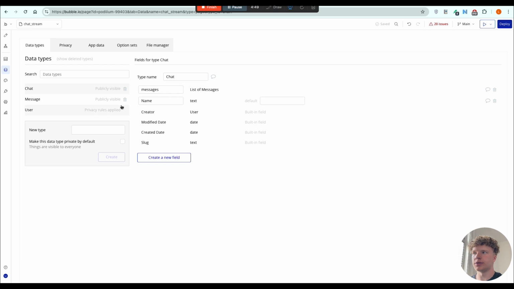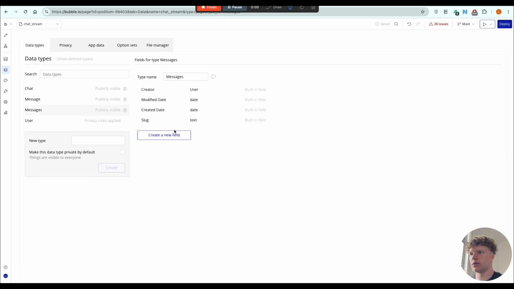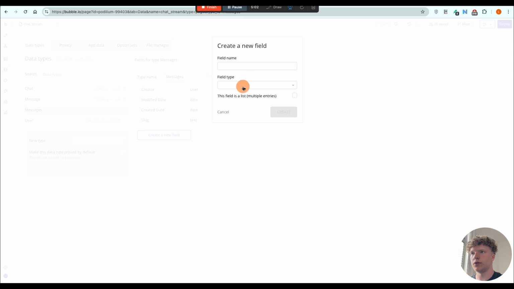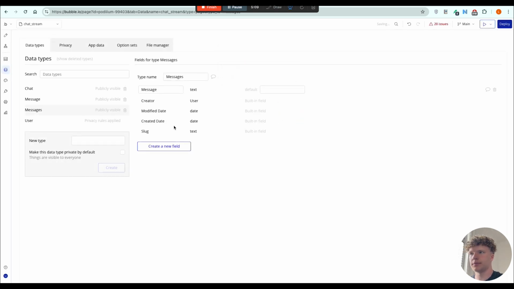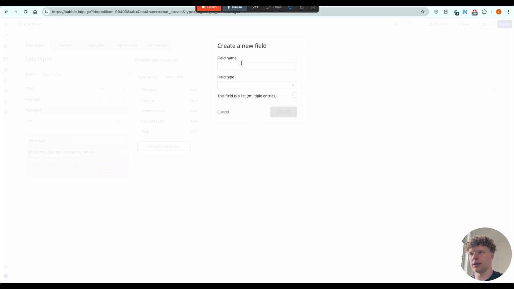So to add a list of messages first, we'll actually need to create messages. So if we type in new type messages, create a new field. This is actually going to be the message. And then we're going to need to put JSON in here as well, which is also type text.